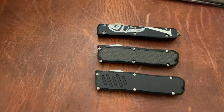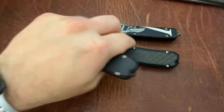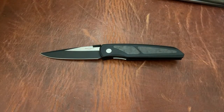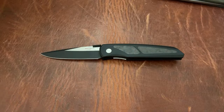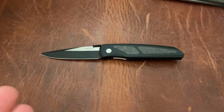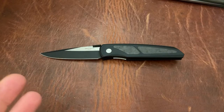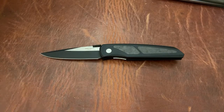All right. You know what knife may be for sale? And I'm going to regret parting with it. I don't know. Thinking about it. The ProTech Harkins ATAC. So this is not a cheap one, but it is also one that doesn't come around very often. This is made, I think they said, once every couple of years. They don't make it every year because they have to shut down their entire shop in order to make this. It takes a lot of machine time.